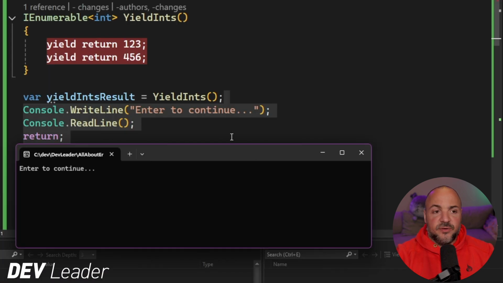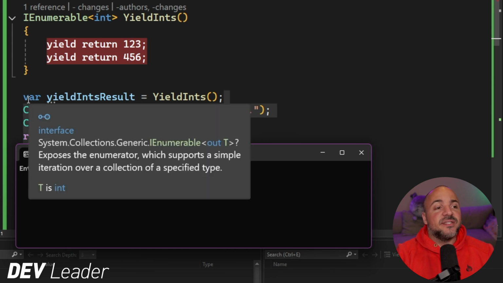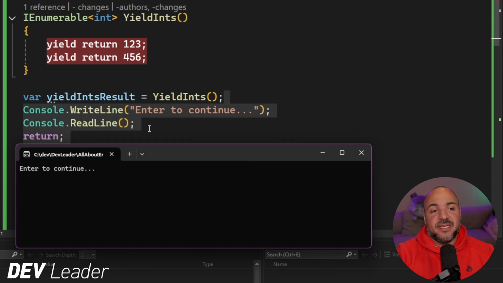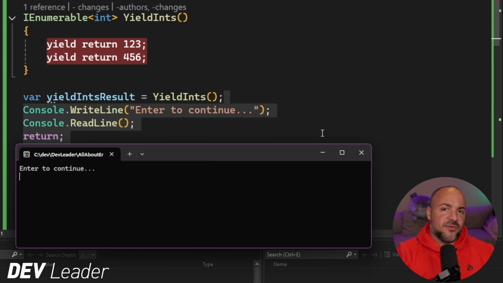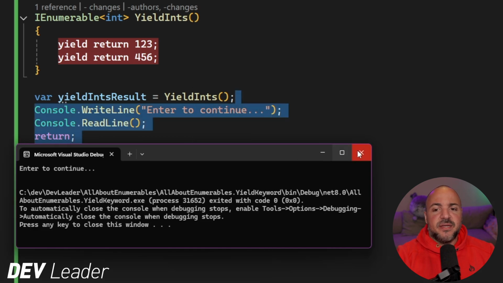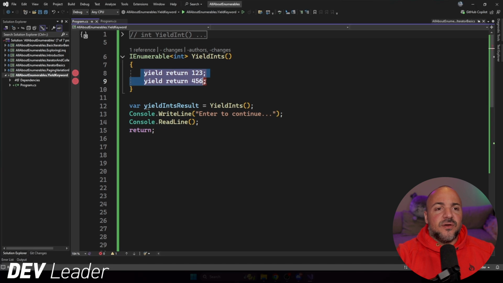So something peculiar has happened. If we look at what's happening in the application, we can see that on line 12, we are calling yield ints, and then we are doing write line. However, my breakpoints never got hit. I simply pressed play, and then we got to this point. It says enter to continue, which is really at the end of the program before reading from the console. But how did we not hit our breakpoints? We literally called the method on line 12. So if I press enter now, it will end, but how come we didn't go into here?